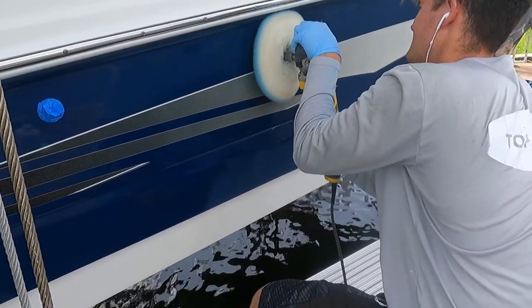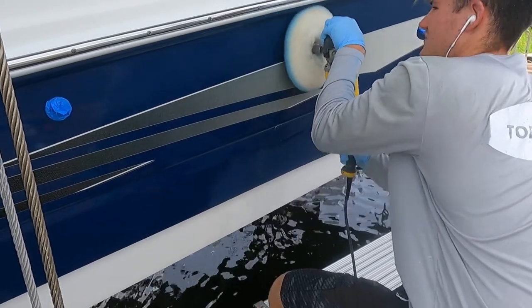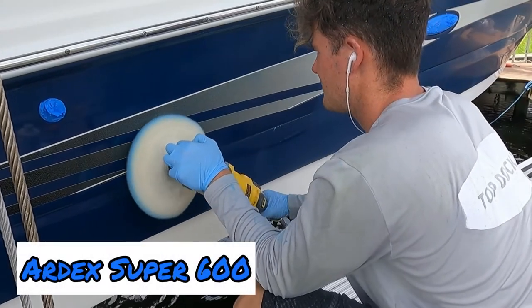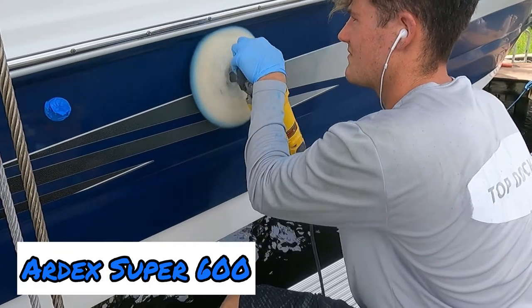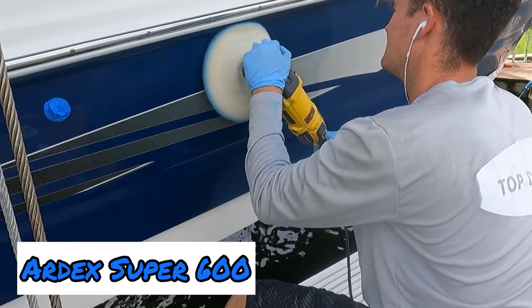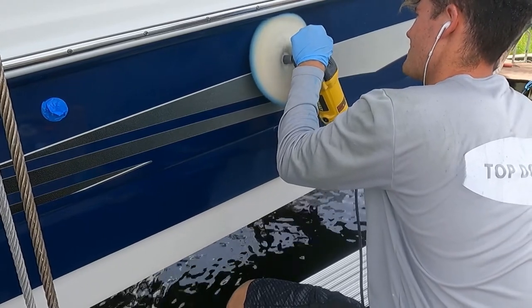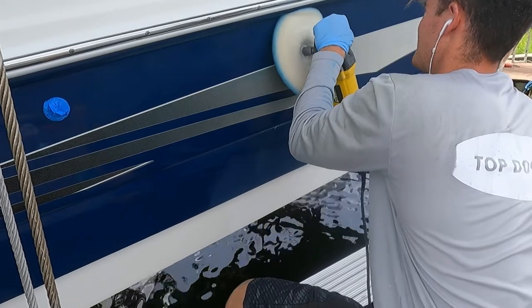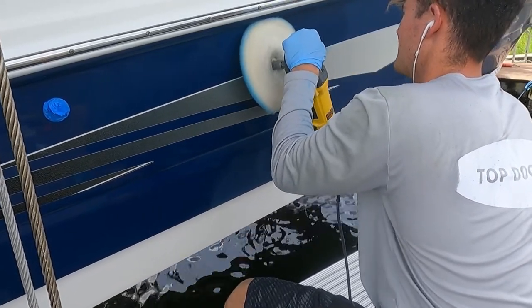This is probably one of the only few times that I will use something other than Star Brite Level R. Today I am using Ardex Super 600. This is a little more aggressive than Level R and it's not a diminishing abrasive, so we're going to have a lot of work time. This is basically liquid sandpaper and we're really going to have to work this in, run it low, and then increase the speed and try to finish it out the best we can.